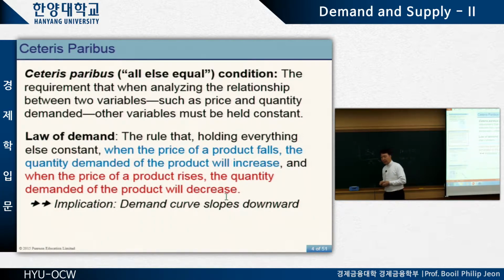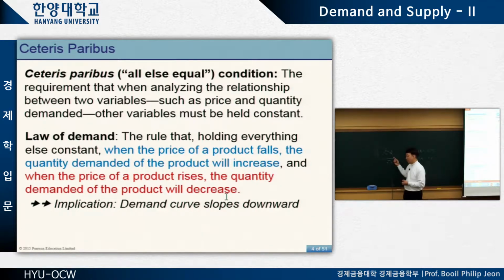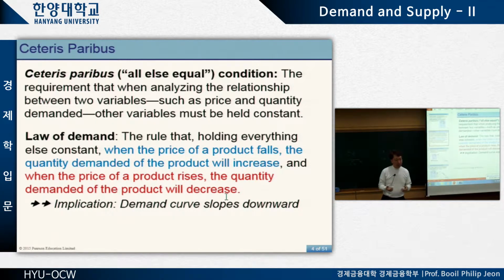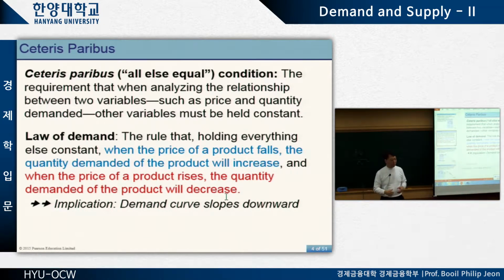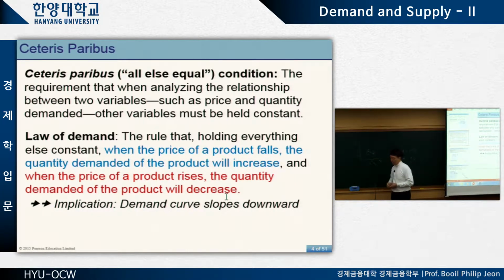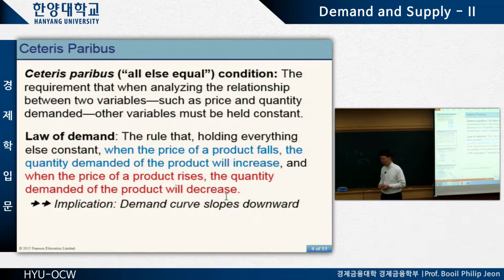Because of the law of demand, the curve will be downward sloping, right? Or negatively sloped. It's the same thing, stating that when the price goes up, quantity goes down. Price goes down, quantity goes up. The same thing as expressing the relationship using a downward sloping demand curve, right? Okay, so that's the relationship.